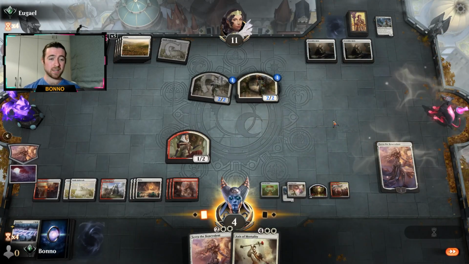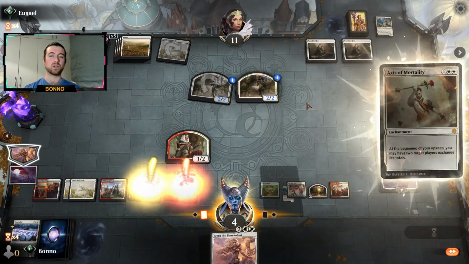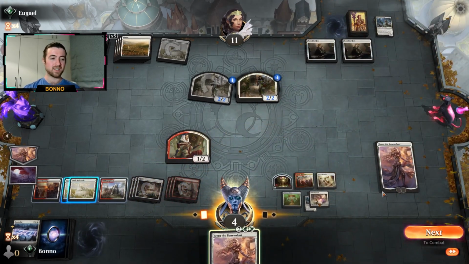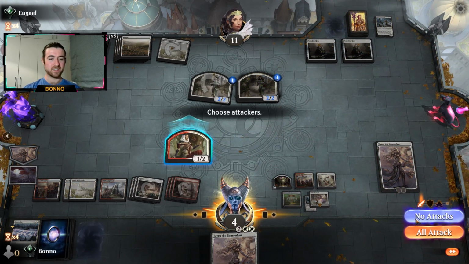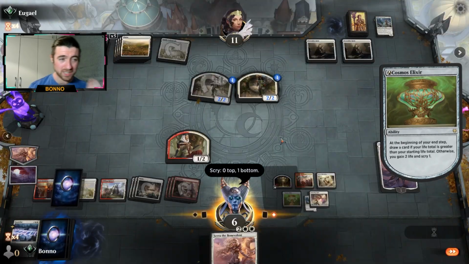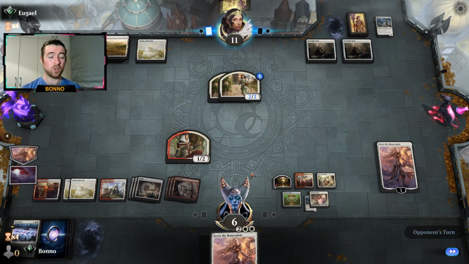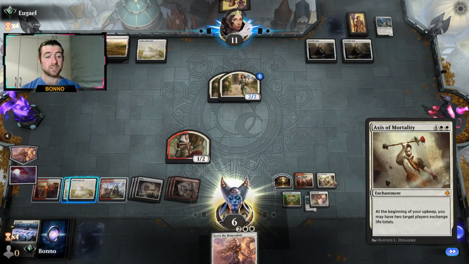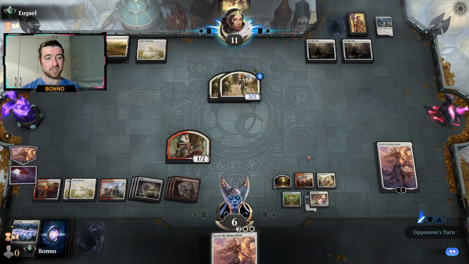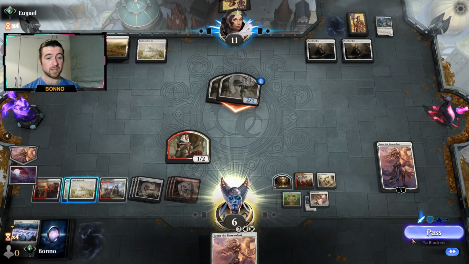Minus 6. We get the emblem. If we control a creature, damage that reduces our life total to less than 1, reduces it to 1 instead. Drop down Axis of Mortality. We can still create creatures with Castle Ardenvale. Unfortunately, Cosmos Elixir is working against our favor now because we want to have the lowest life total possible so that we can swap him around with Axis of Mortality. Though I will not be blocking his attacks.